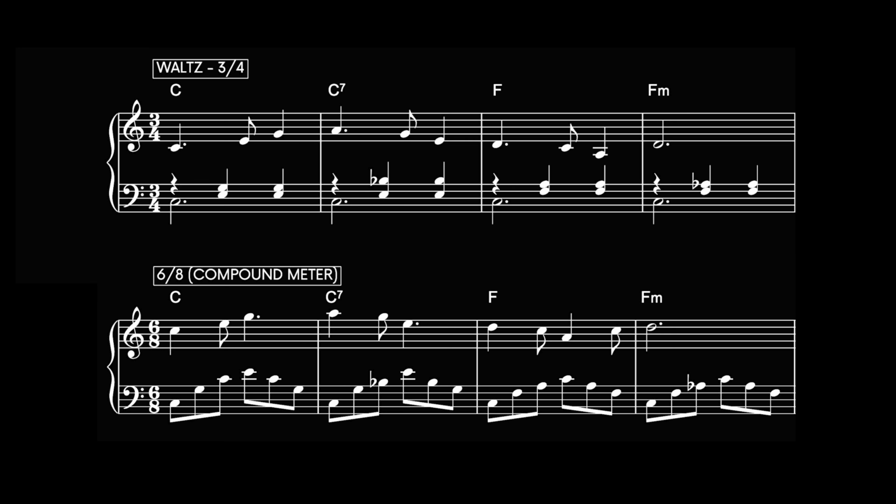If you compare this to music written in 3/4 time, in many ways it looks very similar. We have the same number of eighth notes in the bar. We have 6 eighth notes in the bar. Same number of quarter notes in the bar. If you were to write them all out, you would get 3 quarter notes in the bar. The difference is that in 3/4 time, we are feeling those quarter note pulses as the main beat.